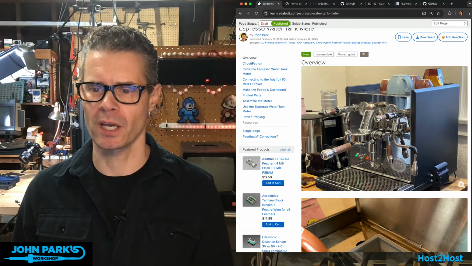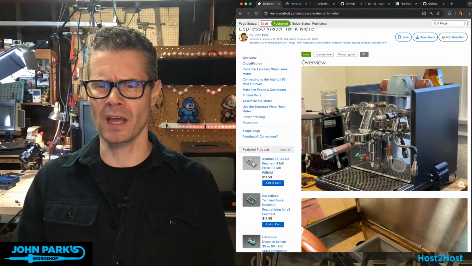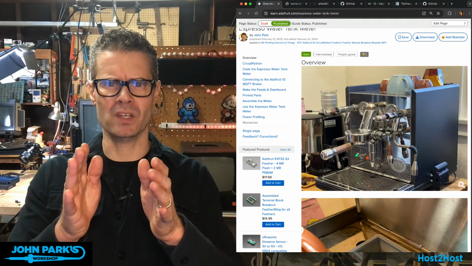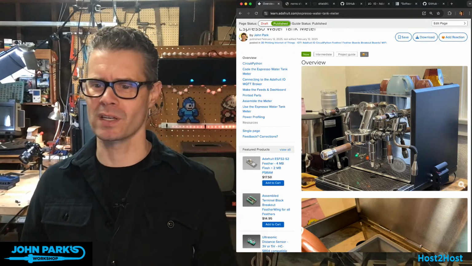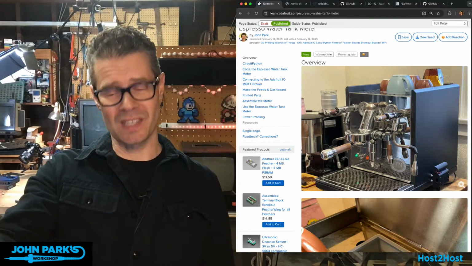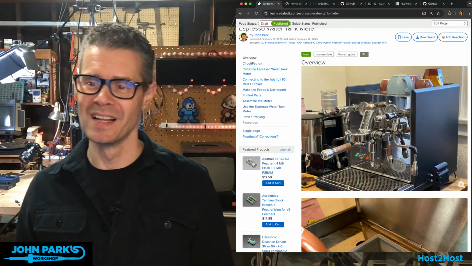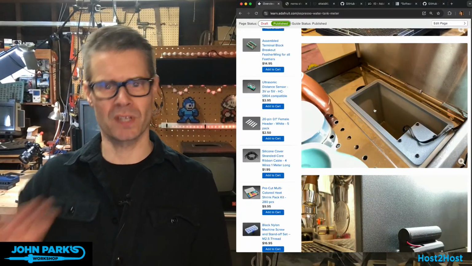This one's called the Syncronica. They make a number of different machines of different sizes. They even make one that's got no steam boiler at all, and it's literally espresso only with a little separate external glass tank that's gorgeous. That one doesn't need my project. You can see the water level. This one, it's buried back in there. You can see this is with the cups moved and the lid open.